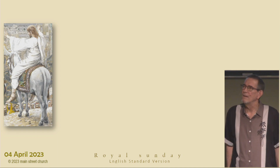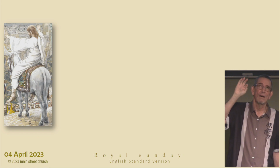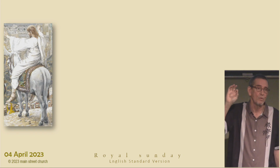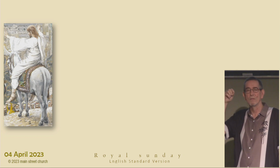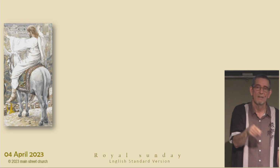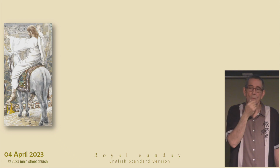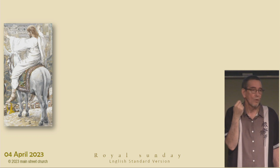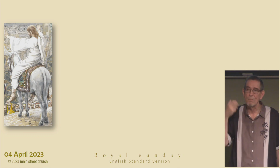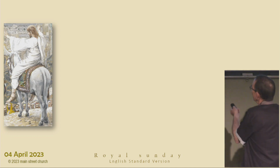By the way, too, I always wondered, when does the animal get back to the place where he got taken from? We don't know that. But you get a little bit of a clue when you think about the fact that before they come up to Bethany and Bethphage, which were two villages near the top of the Mount of Olives, maybe on the opposite side from Jerusalem, Jesus sends the two guys up and says, go find me a donkey. So it's likely they come from Bethany and Bethphage. Later in the day, they went back to Bethany. So that's where the donkey goes. He handed the reins back and said, thanks, we're done. That's all they can figure. We don't know. But anyway, let's talk about the donkey.